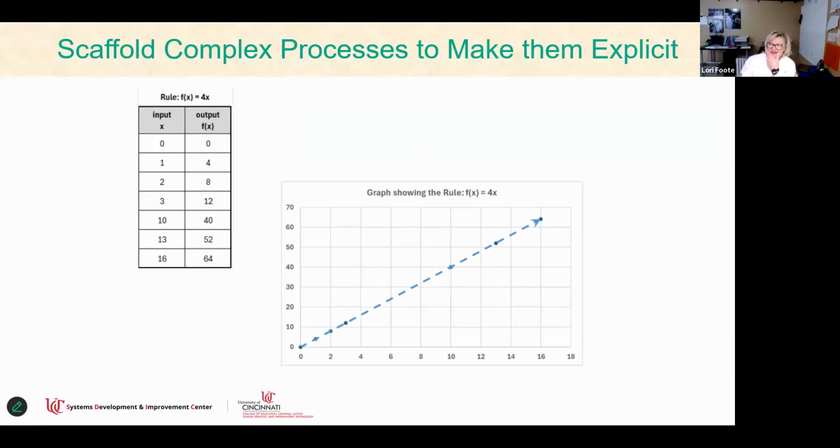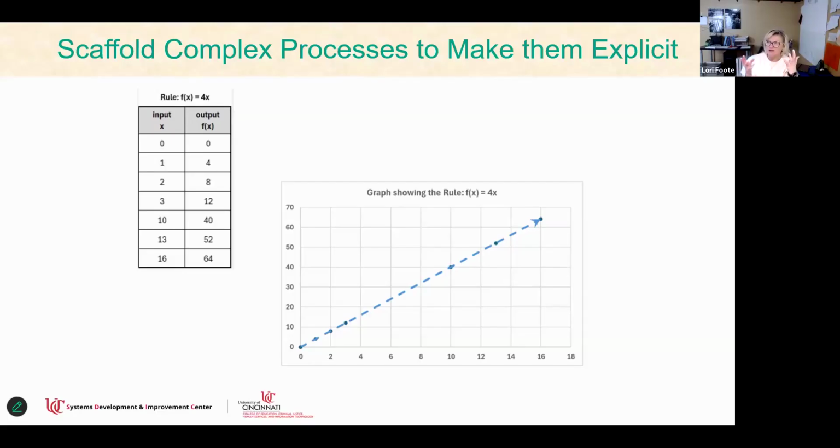I think another one that's things that I experienced when I was getting into the 6th and 7th grade, as we were talking about input and output boxes, how to translate from this y equals 4x, or here f of x equals 4x type of equation, and you're allowed to put whatever you want in as x and just figure out what comes out as the y or the f of x, and then starting to plot it.